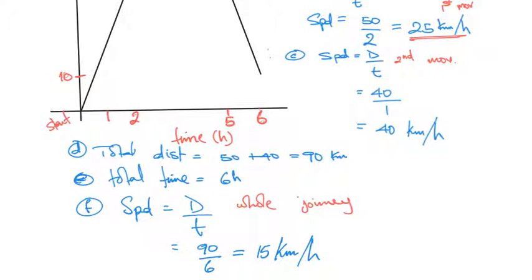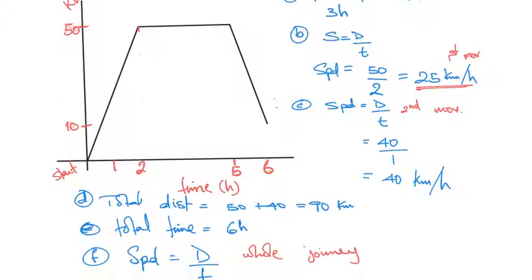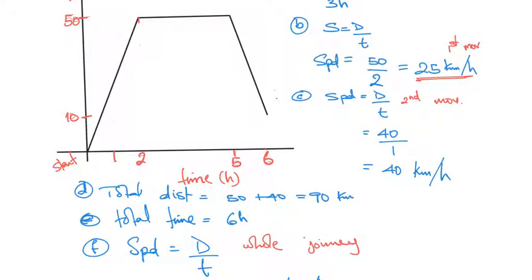Now, before I move on, you might be asking the question, well, hang on a minute. How could we include the time that there was no movement? But this is why this is called average speed, because you have to take into consideration all non-movement of the object or the person or whatever the case might be. So that's really important. That's why it's called average speed. It's not exact speed, it's average speed.